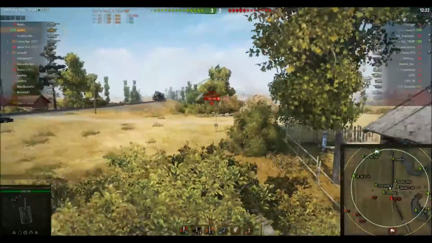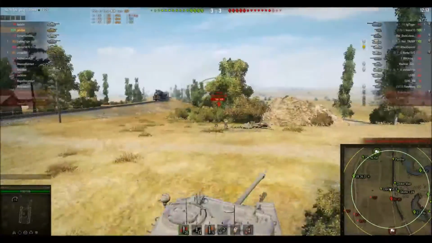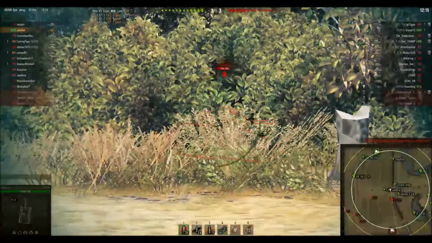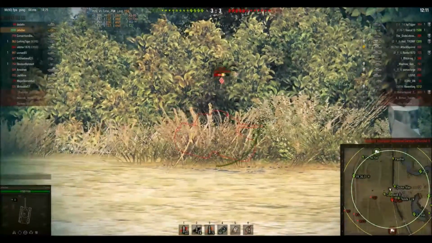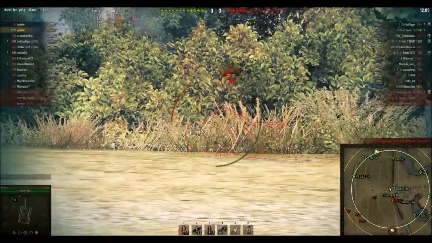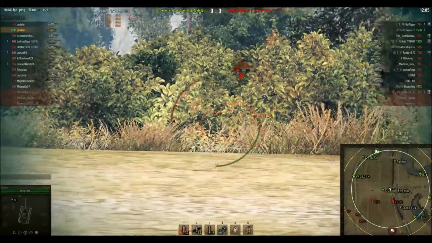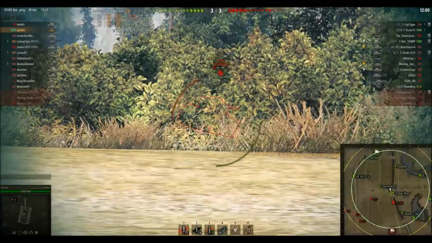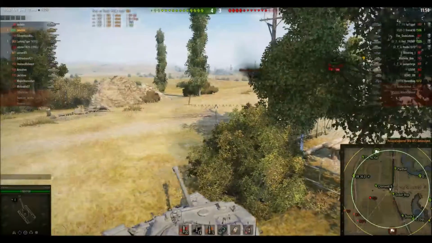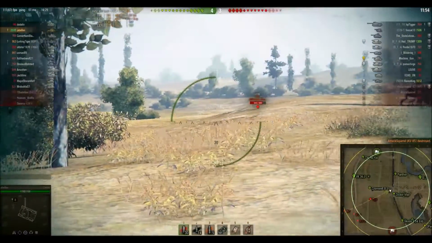Now, at this point, I am pretty sure I am not spotted. Ouch. Okay, Scorpion. He takes care of our Churchill, but this KV-85 is spotted, so you know what? I'm sitting behind multiple layers of bushes. I am just going to work this guy over. Yeah, not a problem.